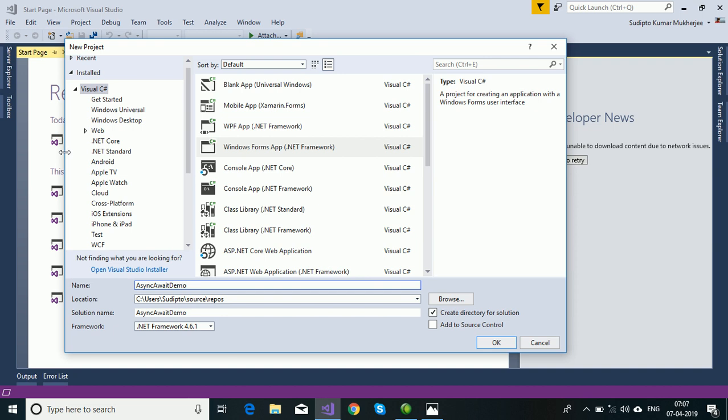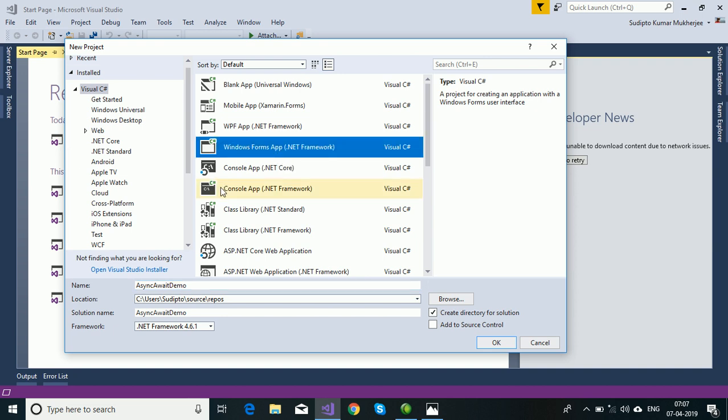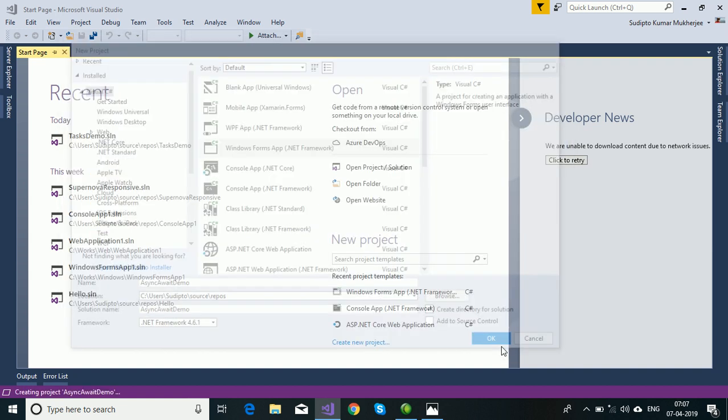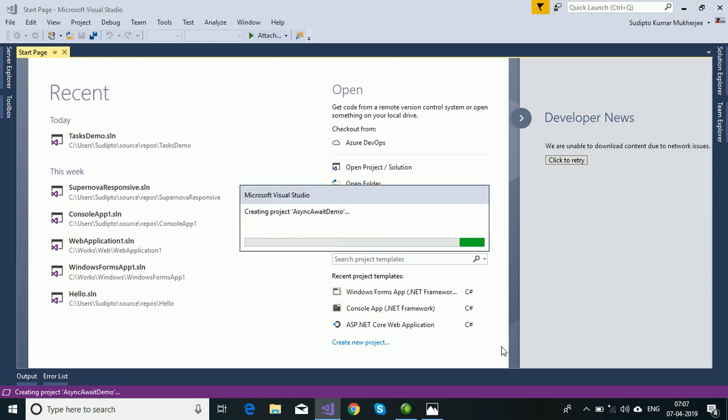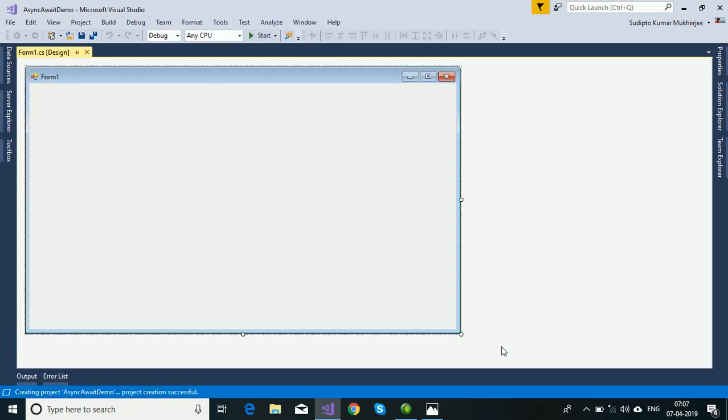We are creating this project as a Windows Forms application for a very specific reason. So let's create an Async Await Demo project inside Windows Forms app and click OK. This has created our application.